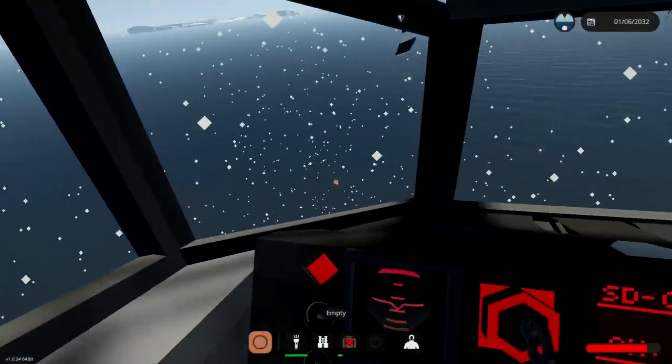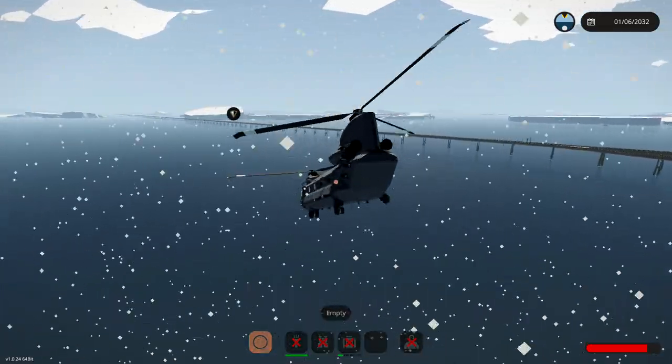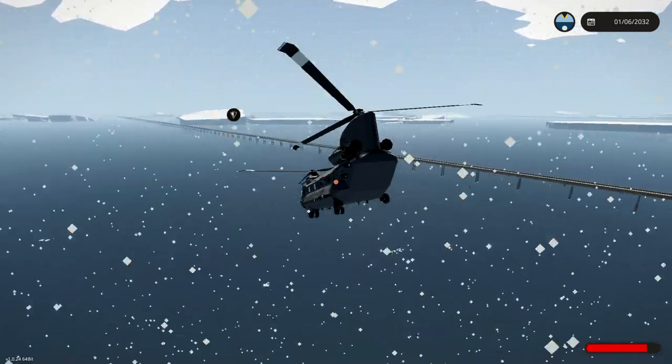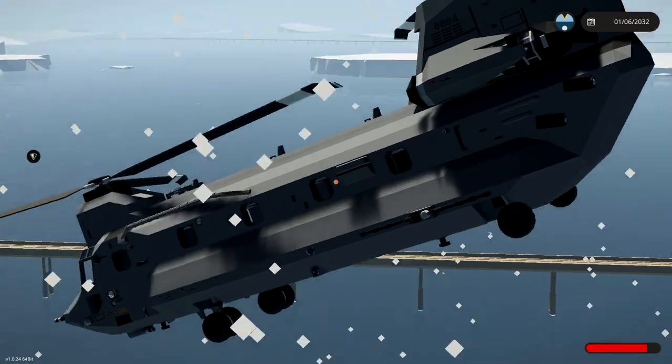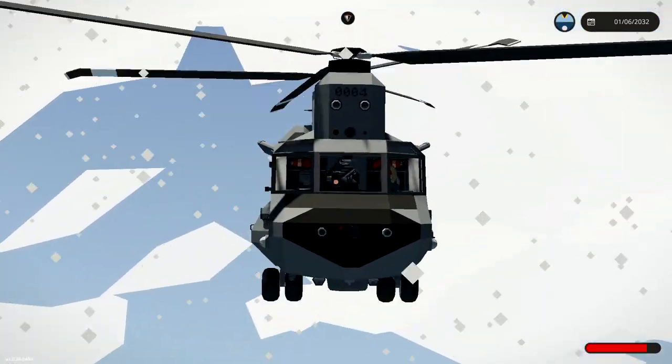Okay, so that's actually pretty epic. If you get waterlogged in something like this, you can just weld the jet engines again, and you can get out of there. I mean, that's actually pretty interesting. Also, it kind of saved us from a situation where we had to get a new vehicle, and I didn't really want to, because this thing's epic. This thing's actually really cool.